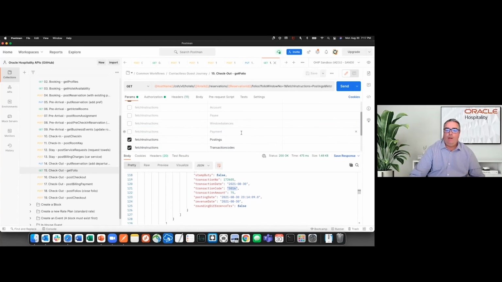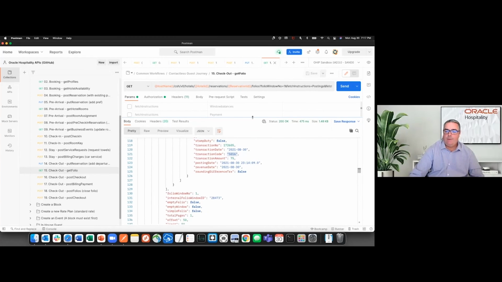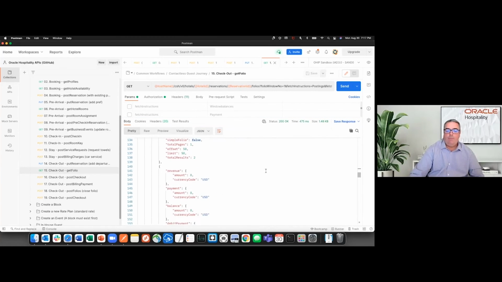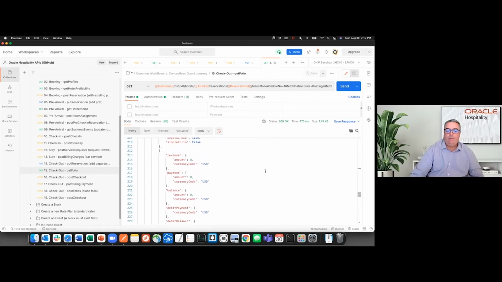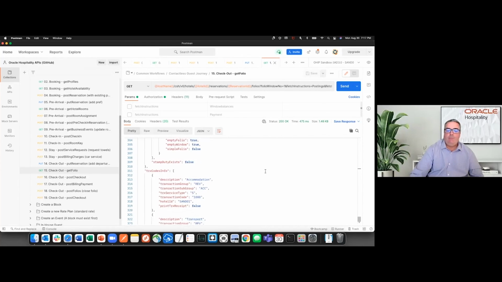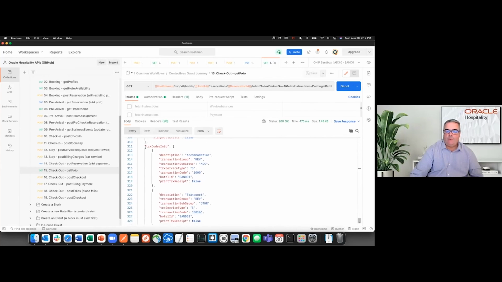Now, in the query parameters of this particular API request, which does have quite a few query parameters, I actually asked to include transaction code information in my response. So as I scroll down in this response, and let me just make this a little bigger so it's easier to see, you'll see that towards the bottom here, I have information about the actual transaction codes, and that starts right here.